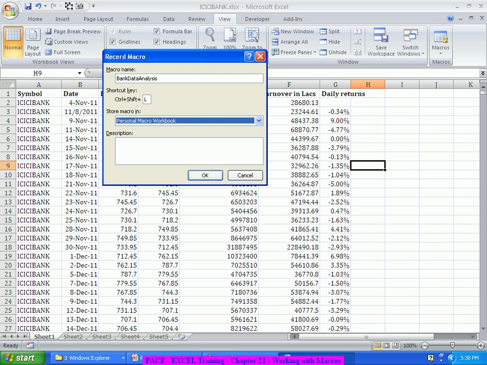Within that folder, you will find this Personal Macro Workbook, which is a hidden file. So every time you open Excel, in the background, even this Personal Macro Workbook is also open, which means the data is available to every Excel file. Right? So that is what the Personal Macro Workbook is.